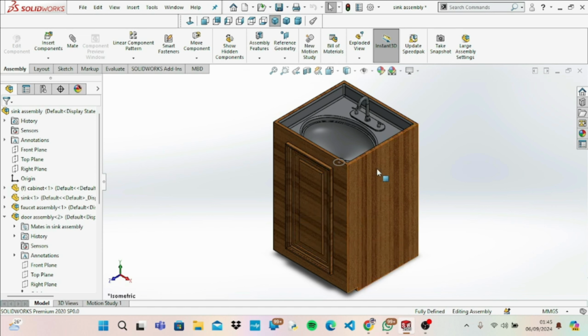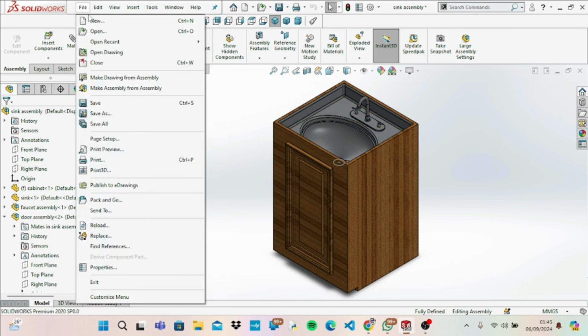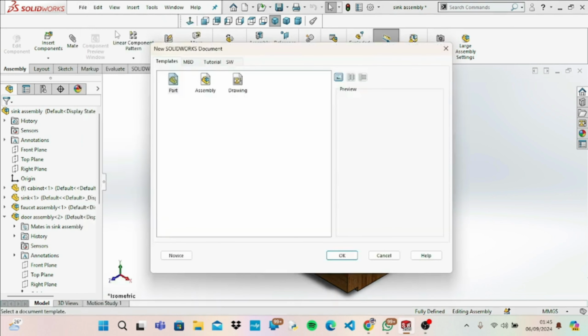We will be designing each of these components and learning more about SolidWorks as we go along. So without further ado, let us quickly dive in and start our new part.